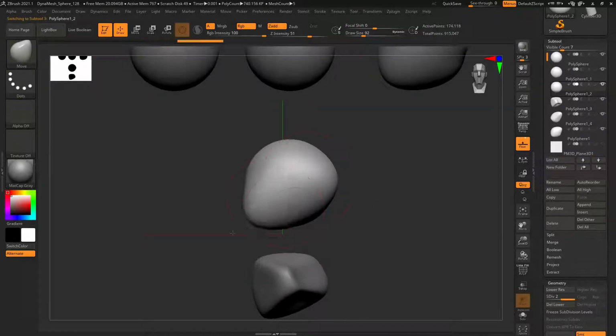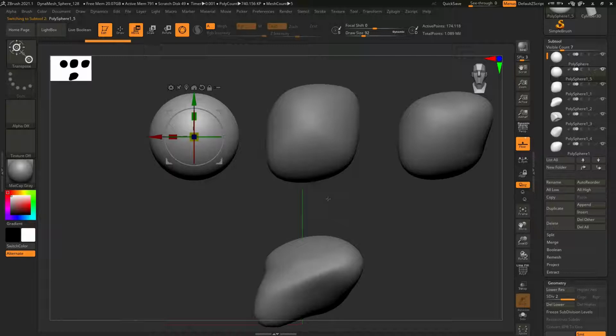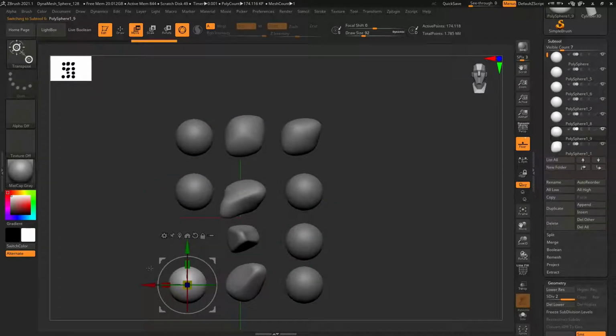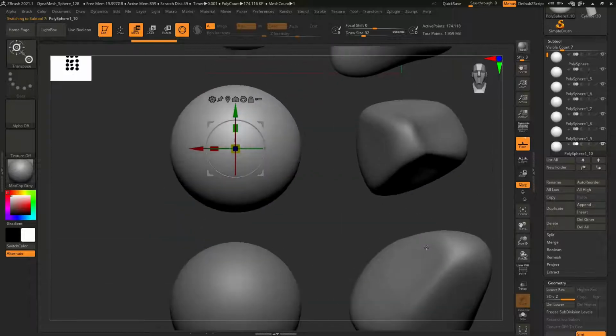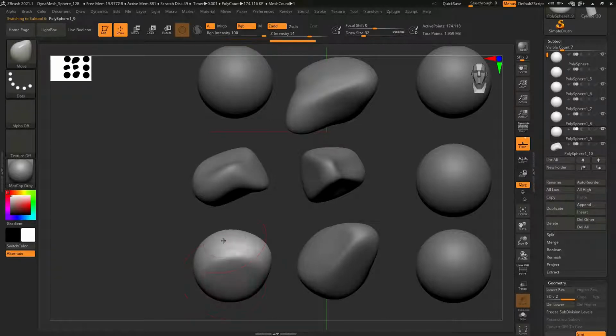Right. So first things first, what I like to do is just change my settings, especially the QuickSave settings. Move it to skip history, so when it auto saves, it makes ZBrush a little faster and better at performance. And when it auto saves, it's way faster. After that, I just set up a whole bunch of spheres.